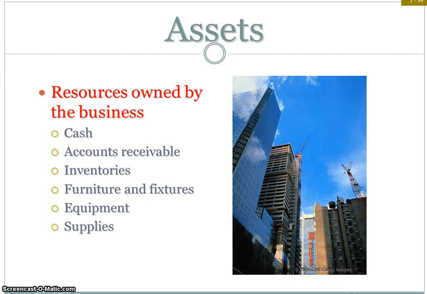Inventories are things that you buy to make your product and then sell back to the consumer. Or if you're a retail store, you buy your products and that's what you sell to your customers. It's different than supplies. Supplies are the materials you use in your business, like your pens and papers and so forth. Furniture and fixtures, that's like what's in your building and so forth. There could also be real estate, land, equipment, so there's a variety of assets, and this is what's owned by the business.